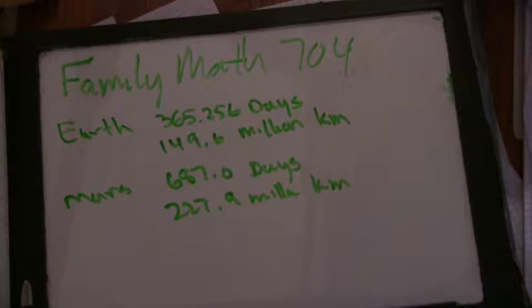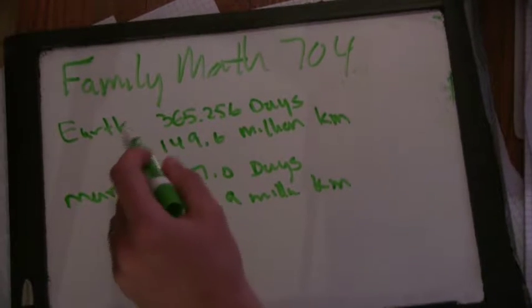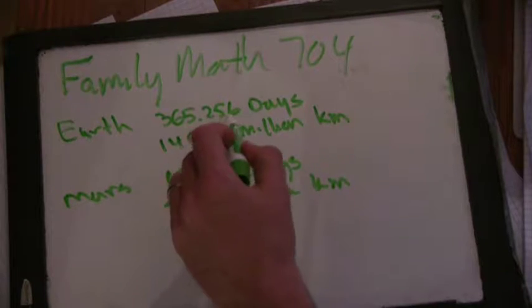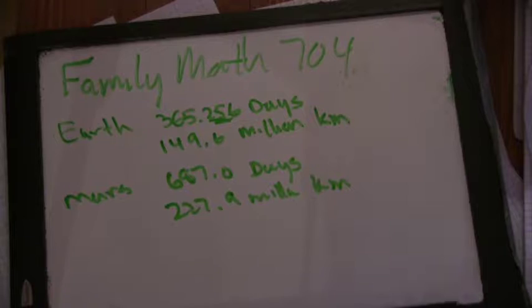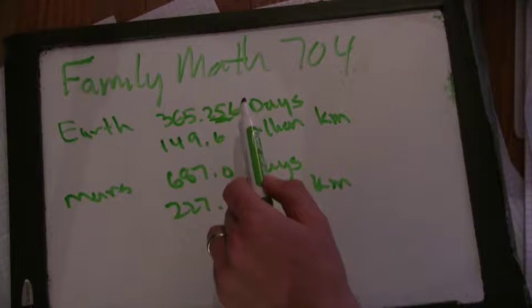Okay, so here's two just simple bits of data about the orbit of Earth and the orbit of Mars. The Earth takes 365.256 days. What's that extra 0.25? Well, that's going to become a leap year, every 4 years. And then it's still not exactly 0.25, so you do have to correct.